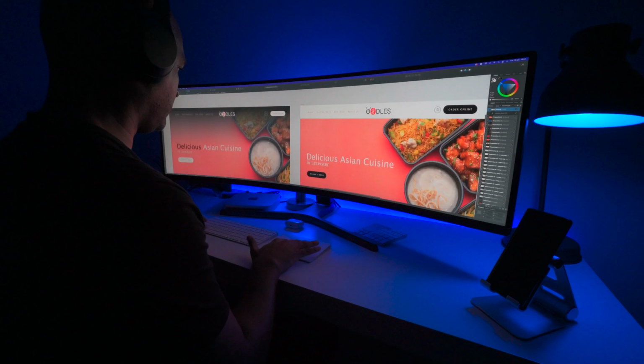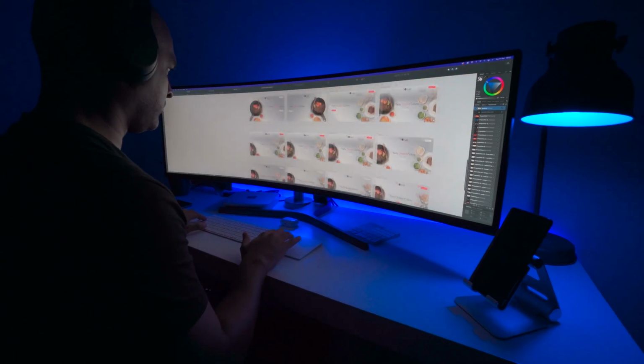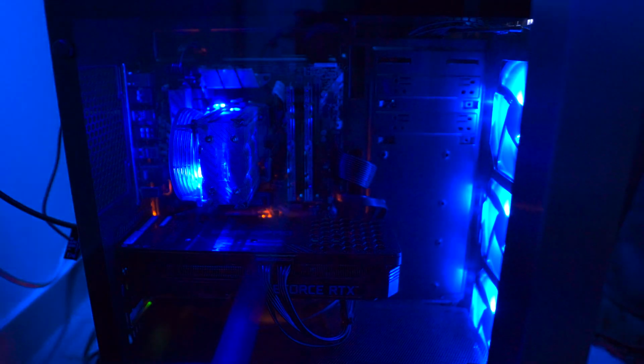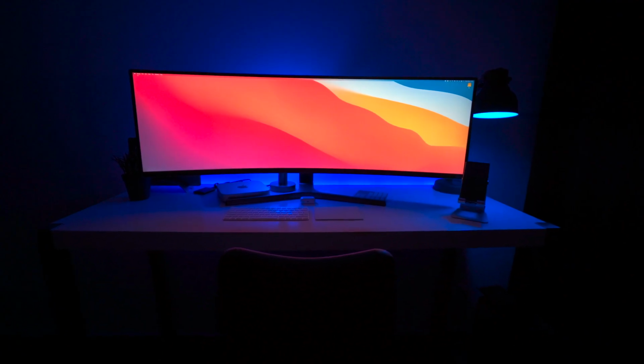I also use and love the Magic Trackpad, and funny enough, in the comments of one of my previous videos, someone seemed surprised by that. But the truth is, I could never go back to a mouse. Because not only does the trackpad help minimize wrist pain, and if you are a web designer, you know what I'm talking about, but it also allows for a speedier workflow with the macOS hand gestures. Now, I do have a powerful PC, but to be honest, when it comes to creative work, I much prefer working on a Mac, and more precisely, I prefer working on macOS.